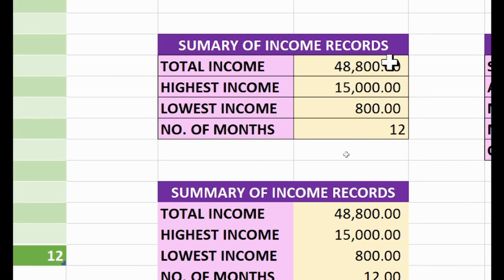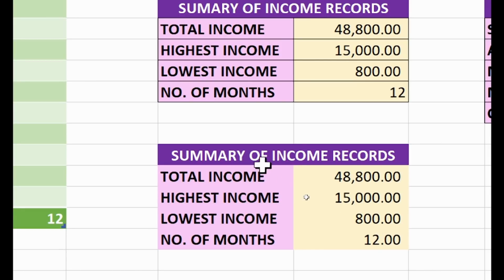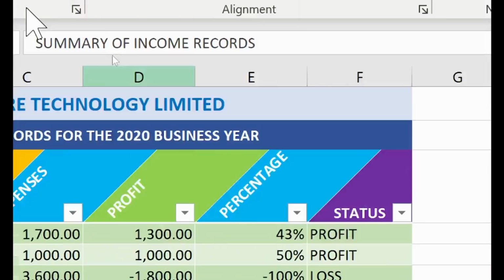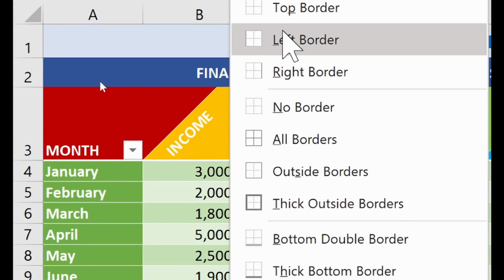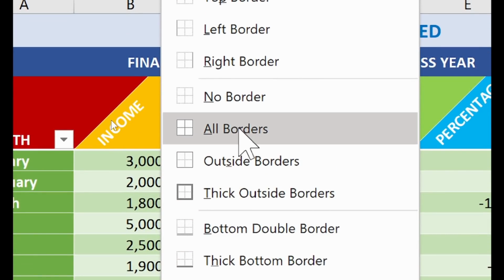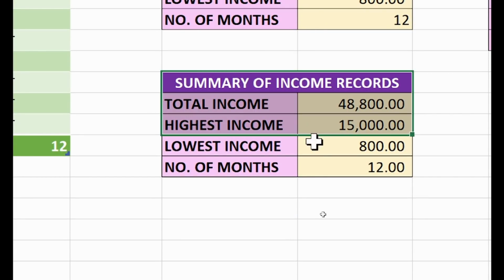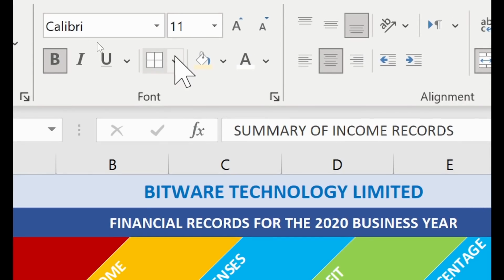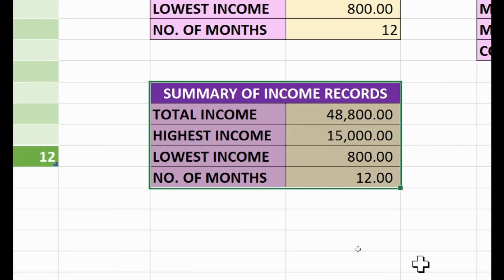The one thing we don't have are the borders around this. So with this work, I need to highlight everything here and come to borders. This is where we have borders. This is one major part of formatting. When you come here, we have various border styles. I want to use the one that says all borders, and this all borders has applied the lines. You can see the border lines showing. Yes, we have one of them that says thick outside borders, so you can make the outside borders thicker.